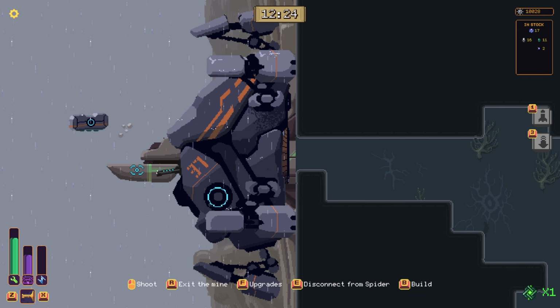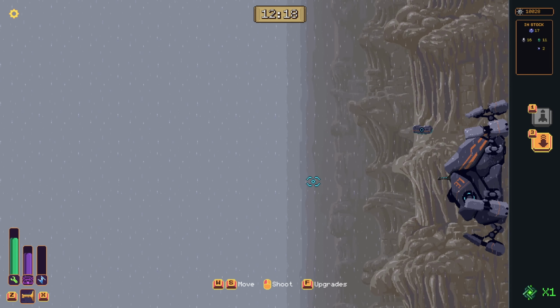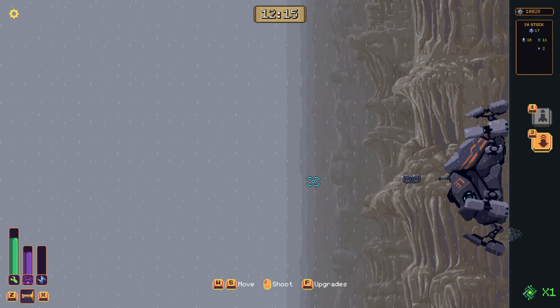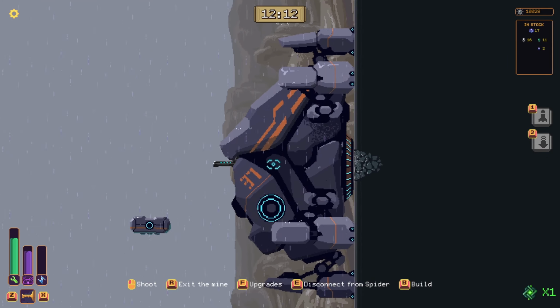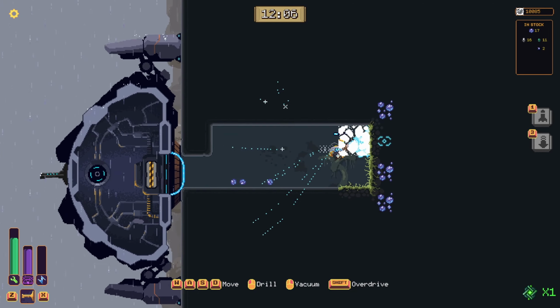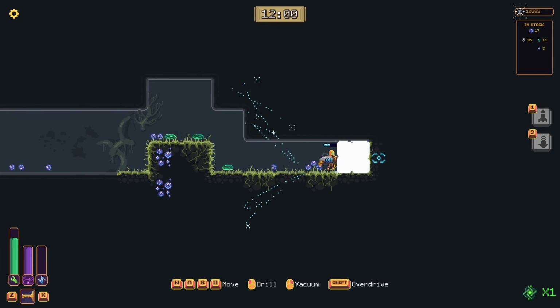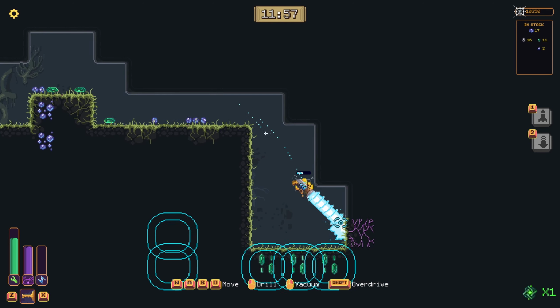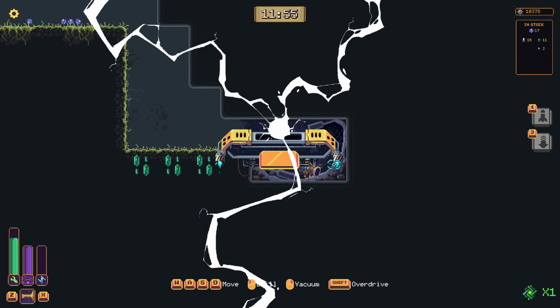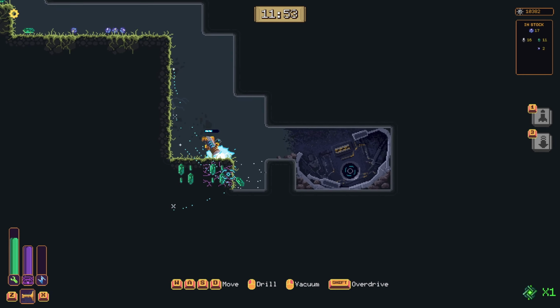Upgrade the drone. Let's leave the rest of it in there and just see if there's anything else going on down here. Be gentle with us. Okay, that's worth it. Blueprint seismic generator. Creates vibrations that slowly destroys blocks within a small radius around the spider. Only works if the spider's connected to a mine. Yeah, that's fine.